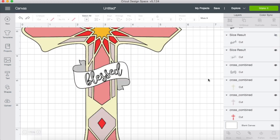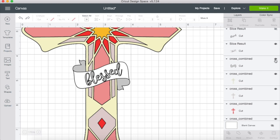That's fine. So that's the cutout version there, and I'm actually going to remove this back ribbon so you can see that it is actually cut out. See? So you can see all the different colors underneath there.